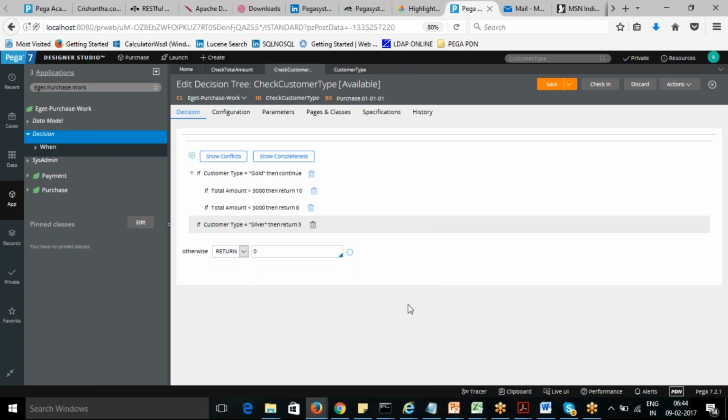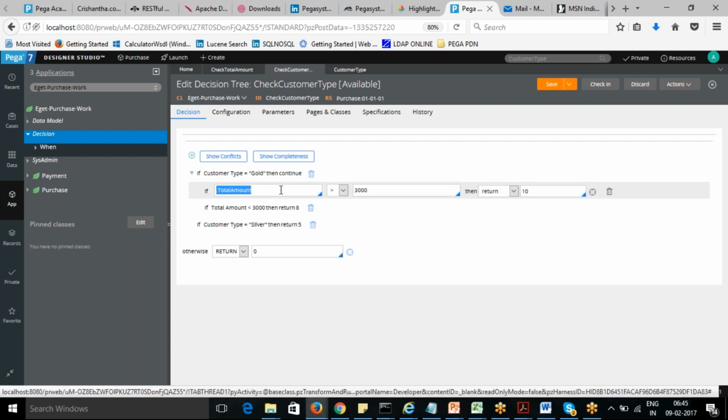Yeah, Mukesh, continue. In the subtree, for total amount, can we have one more subtree itself?